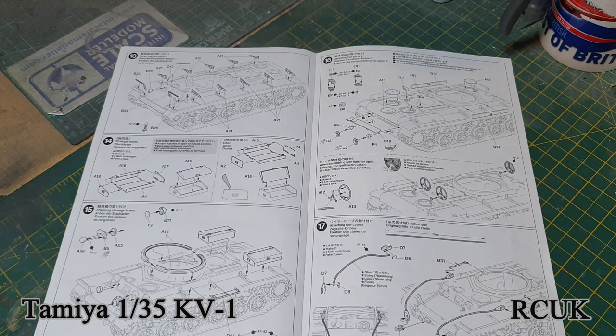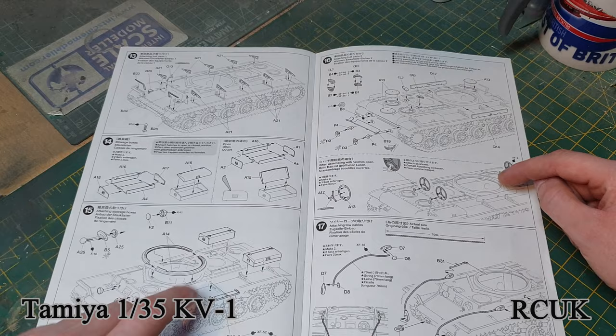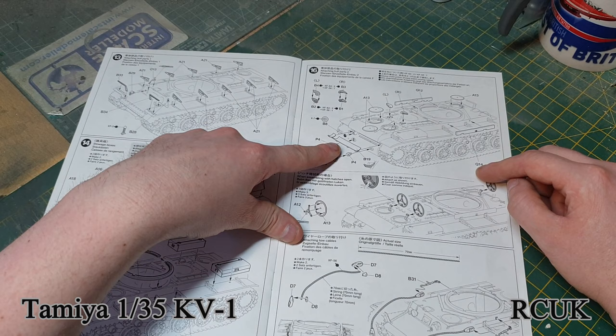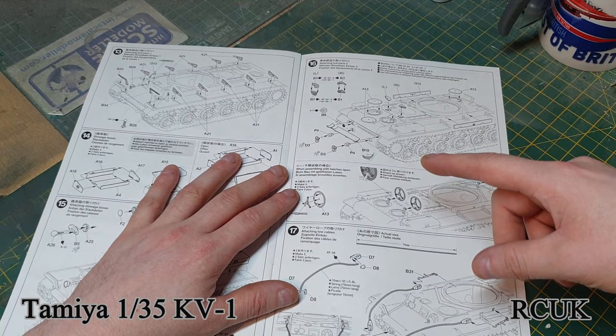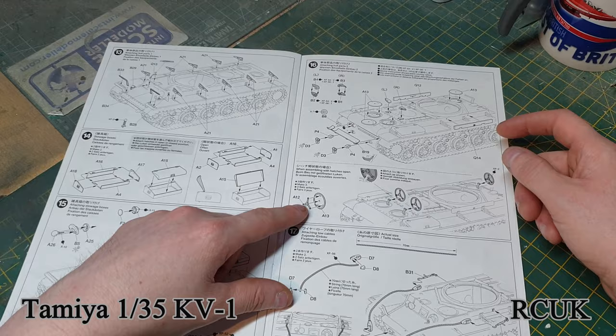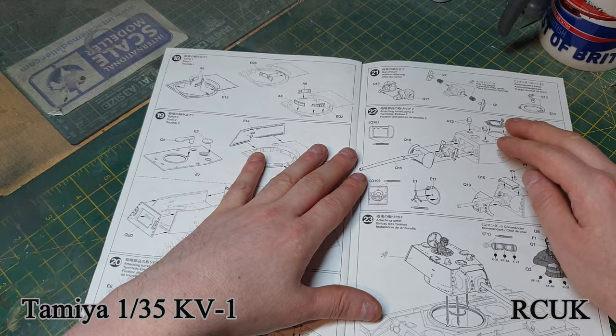So this section here is the supports for the fenders and stuff, and then you've got your stowage to go in. Your turret ring teeth section, turret ring. And then you've got tow hooks, fenders, lights, driver's hatch and stuff. There's another hatch at the back of the tank, I don't know what that's for. But then you've got the inside of the hatch, if you're having it open. You've got the handles for the open of the hatch, and then you've got your tow cables going on. They give you some black rope for this, which is a bonus. I like the black rope instead of the white crap they give you.